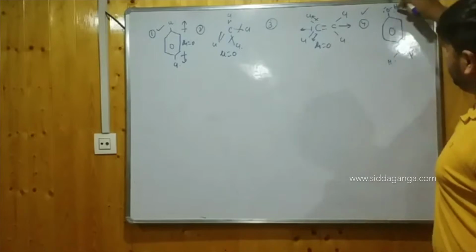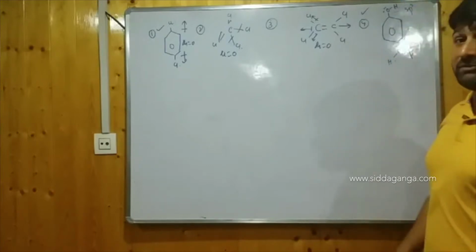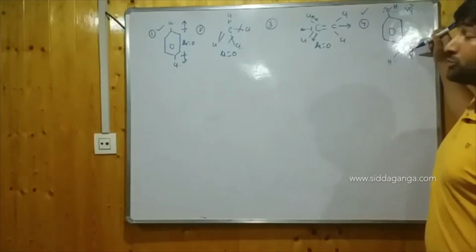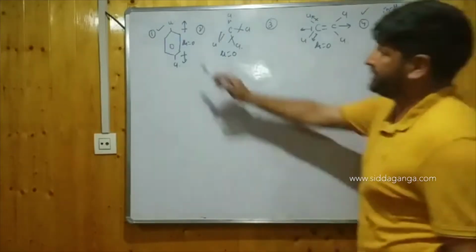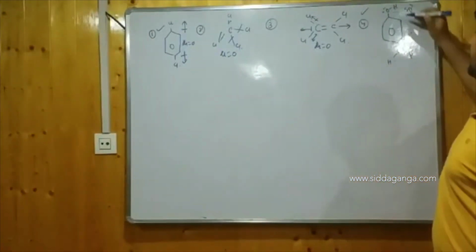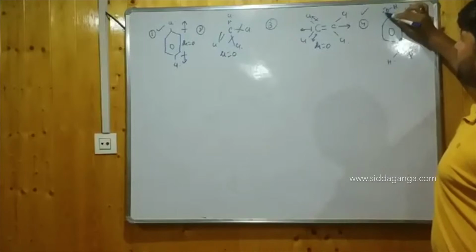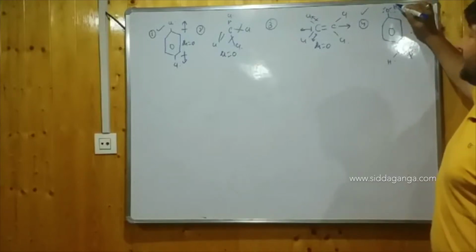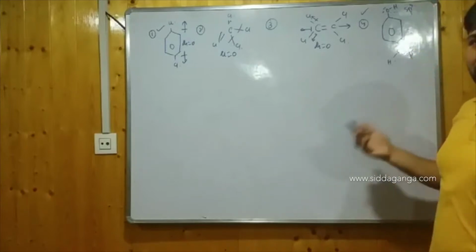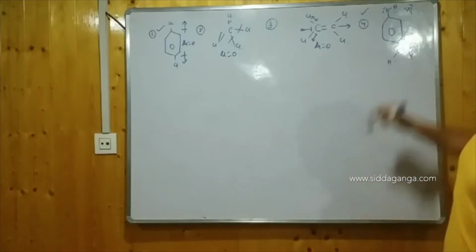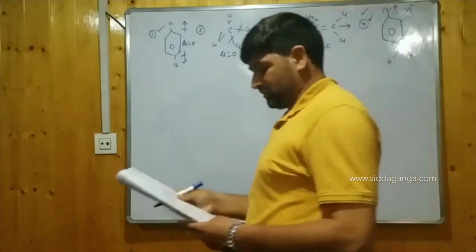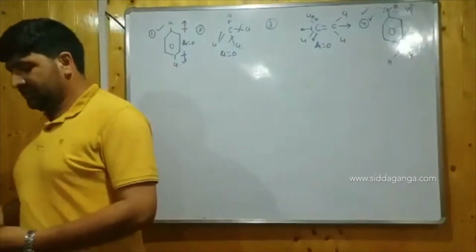Although you might expect that electron density towards oxygen from benzene will cancel it out, no, individual OH bonds will have some dipole moments which are not cancelling out, because these are not in a straight direction with respect to each other. Like this molecule is planar, this is not a planar molecule, this is a non-planar molecule because of sp3 hybridization and involvement of 2 lone pairs of electrons, right? So the bonds of OH and OH will definitely lead to the development of some polarity in the molecule, right? So cancellation is not possible in case of the 4th one. So the correct option will be the 4th one. Right, children?